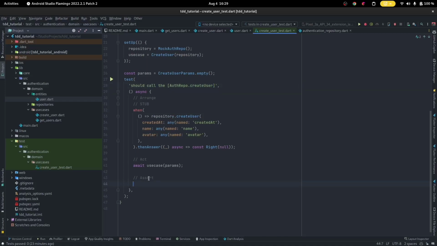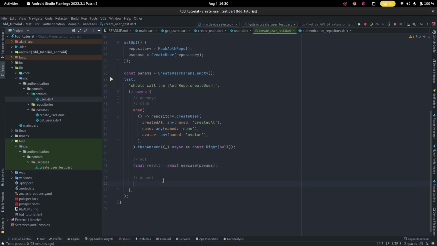So how do we do that? Let's start by making sure that it returns the right data. So what data are we expecting? We're expecting a right null, a right void result. So let's save it in a variable called result. So what do you return? You return a future either, whatever, right?